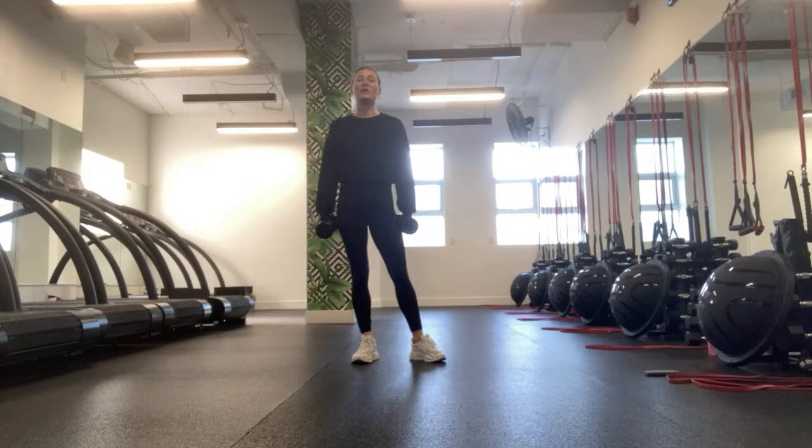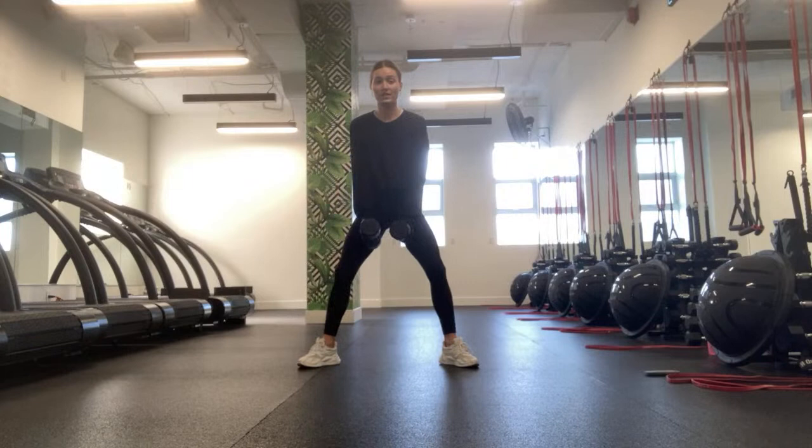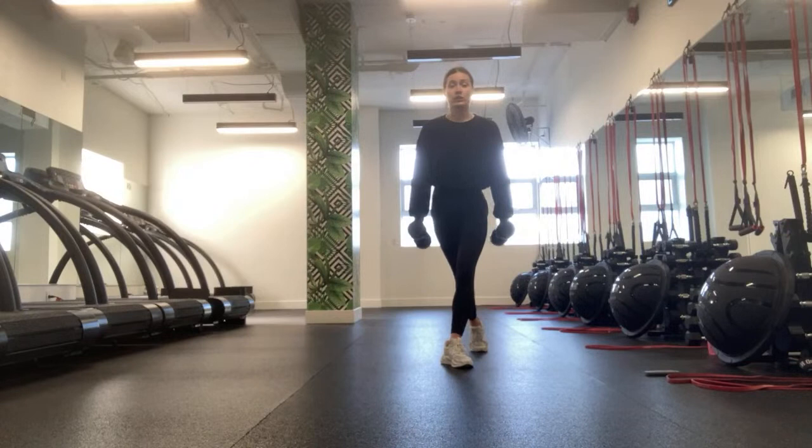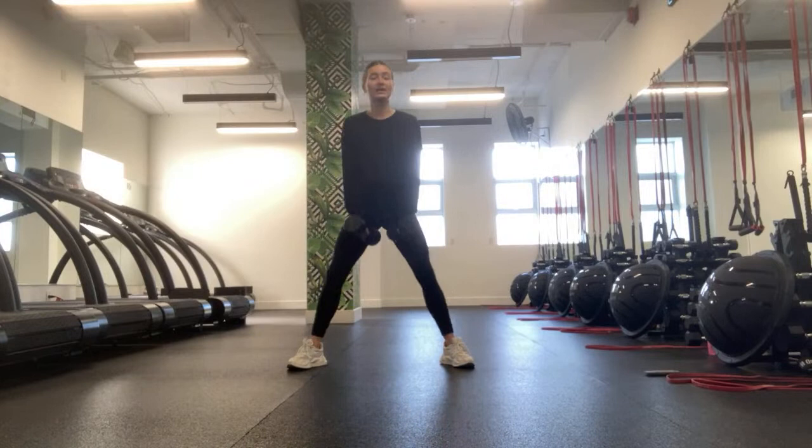All righty, so here we have sumo. So weights are gonna stay in the center first as you drop down to that sumo squat, get nice and deep, okay? You're coming back up. Now we're working with the left leg first, so our right leg's gonna step behind us to do that curtsy lunge. There it is. You're coming back to a sumo. Alrighty, 30 seconds, here we go.